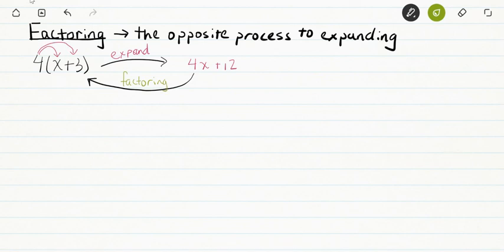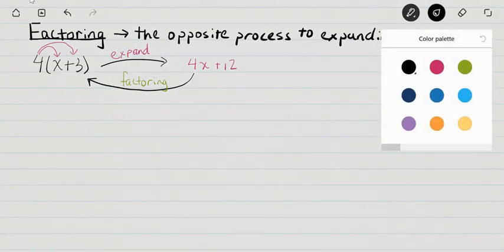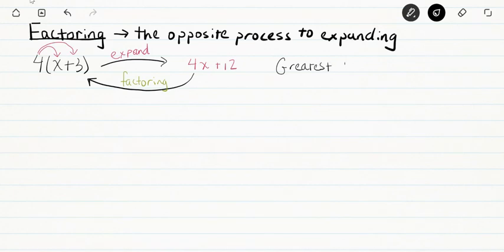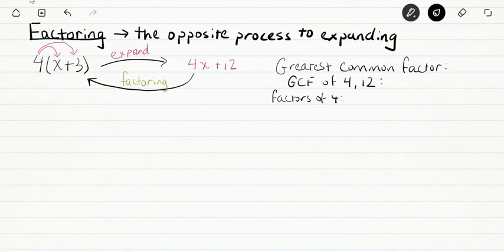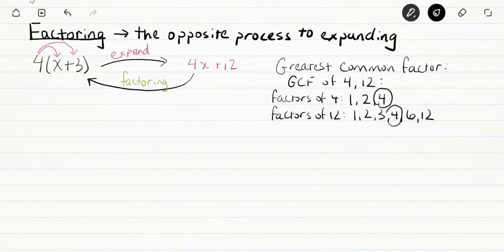In order to factor, we're going to very quickly review what it means to find the greatest common factor of two numbers. So for example, if I wanted to find the greatest common factor, or GCF, of the numbers 4 and 12, then what I could do is list out the factors of 4. These are numbers that divide evenly into 4 without any remainder. So those factors of 4 are 1, 2, and 4. And I would list out the factors of 12. And those factors would be 1, 2, 3, 4, 6, and 12. And if I'm looking for the greatest common factor, I look at these two lists and I look for the number that is in common that is the highest. So for these two lists, 4 would be the greatest common factor.